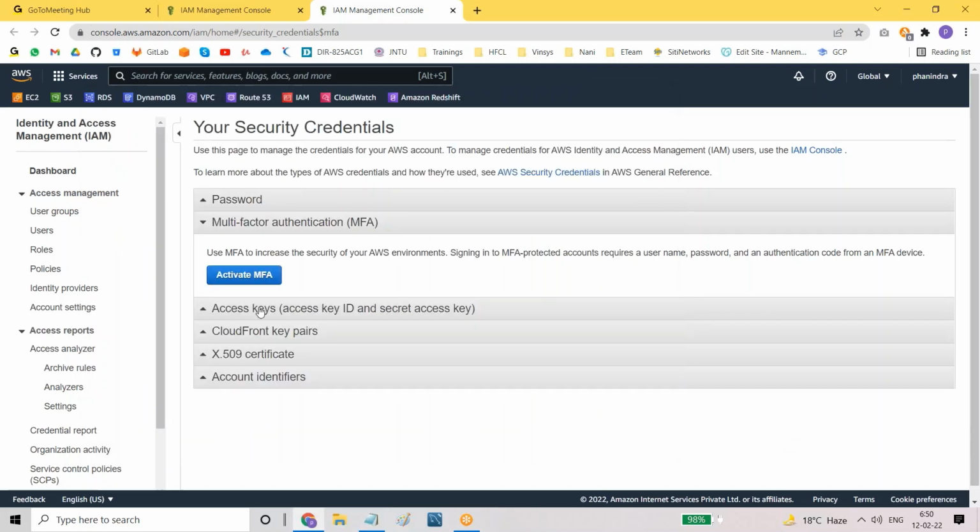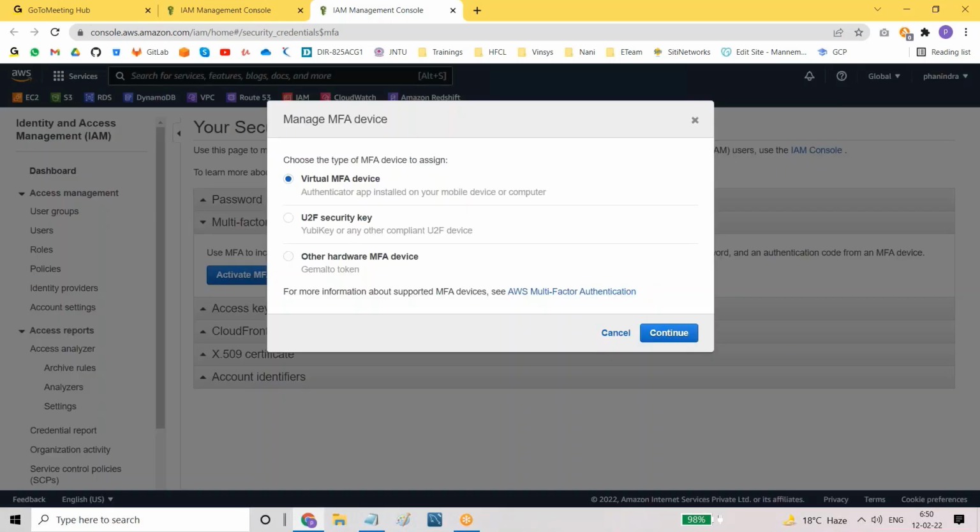So currently I want to add the MFA, right? See, the activate MFA button is there. Just click on that one. Let me download the MFA app on my mobile, and I'm setting the MFA, and I'll show you how it will be asking. Here it is showing three options: virtual MFA device, U2F security key, and other hardware MFA device.